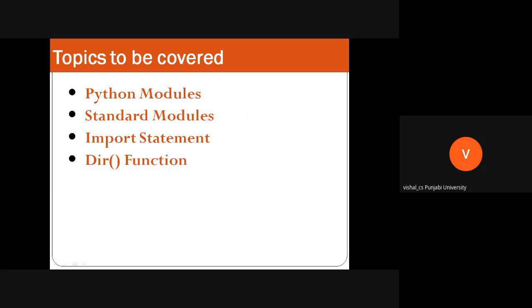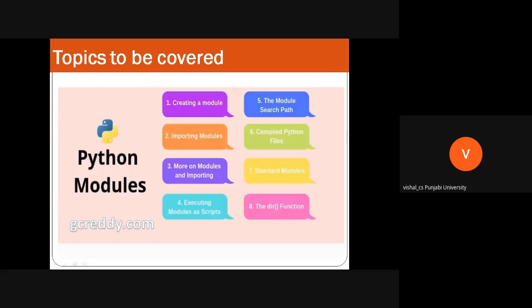So what topics will we be covering in Python modules? First, we'll be learning about what we mean by Python modules. Then what are the standard modules that are available in Python? And we'll learn about the import statement and the dir, directory function.